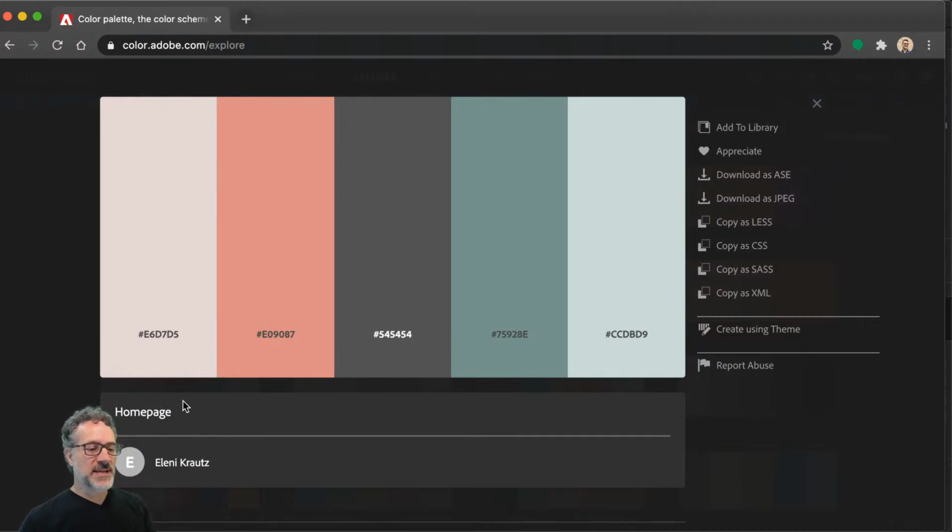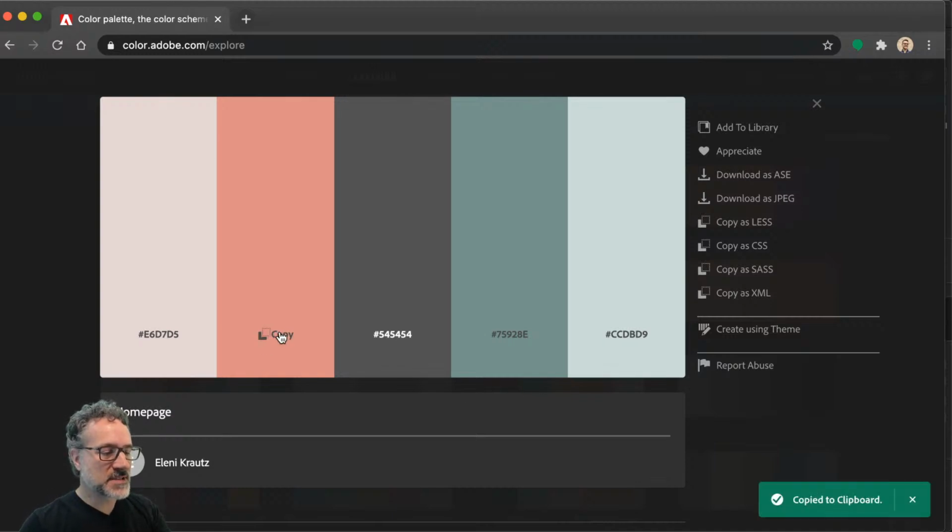So we have a couple of choices here. I think for an accent color, I would go with the brightest ones. So we could either go with this pinkish color here or this greenish color right here. So let's try this. Let's go with the pinkish one first. I'm just going to click on copy it to my clipboard. So that is a start. That's a start for our color scheme here.